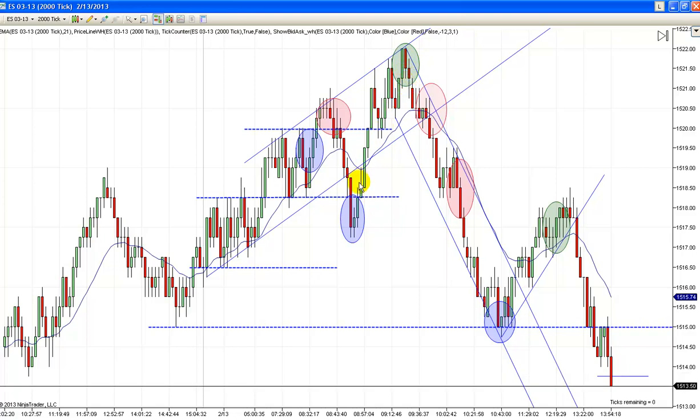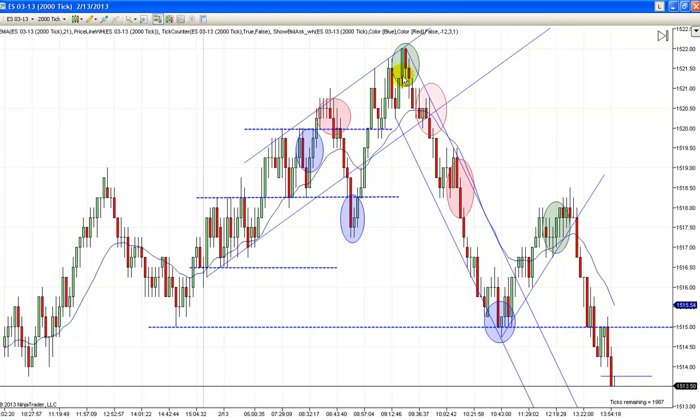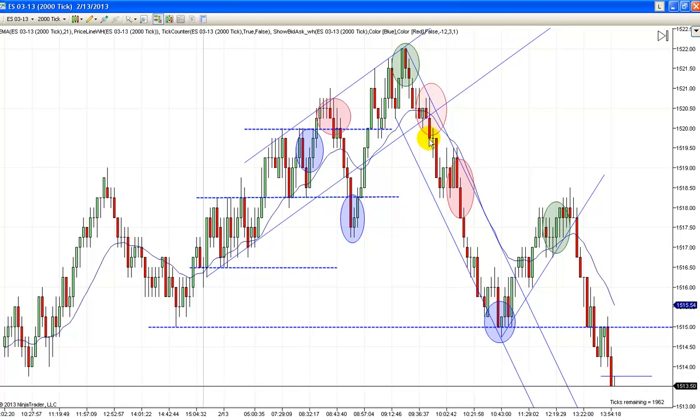And this is not coming out of a trading range. This is after a failed breakout of the low side. So a little more dangerous, a little more aggressive to go short here. You're better off to wait for the second entry, which came right here. And you got that one, you got a nice little reversal bar, and it ticked one tick higher and then turned down. You go short right there.